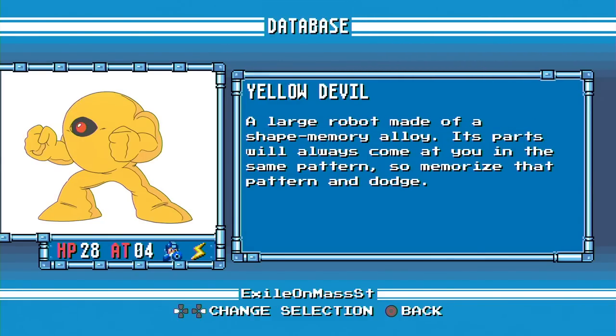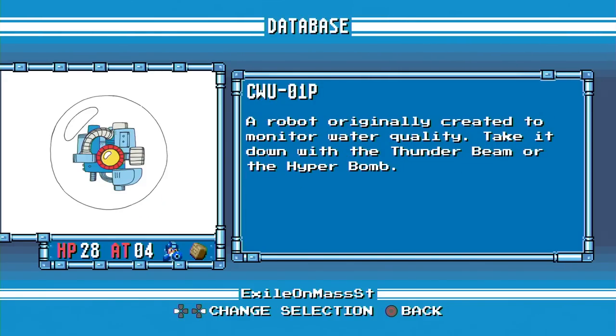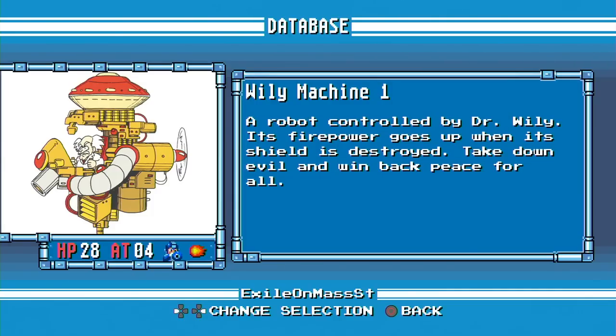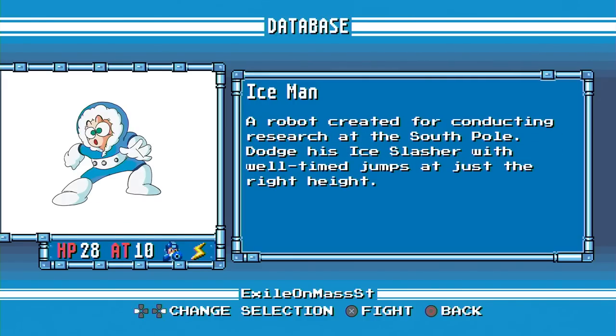Yellow Devil. A Shape Memory Alloy. Yep. Copy Robot, a fake Mega Man created by the copy system. Twice the power, so it's better. Oh, the CPU, yeah. Wily Machine, 28 hit points. Such a weird concept. Cut Man, deforestation. All right. Backstory of all these.